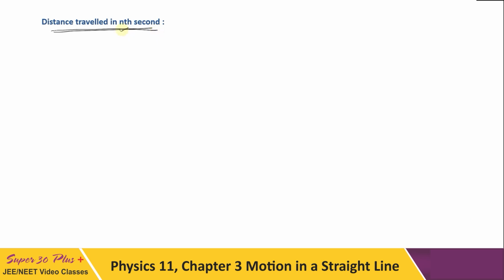If it is asking for nth second, then of course we have to consider the time span for motion to be n seconds. So now I am writing the distance travelled for n seconds of motion. What would be Sn? This is distance travelled in n seconds, it will be equal to ut. Now in place of t you have to write n because time span is n here. So it will be un plus half a n square.